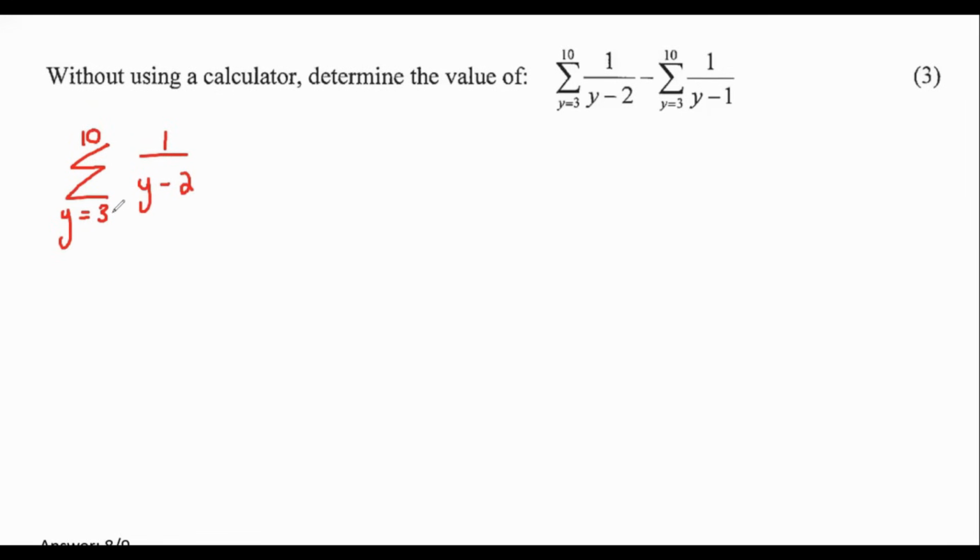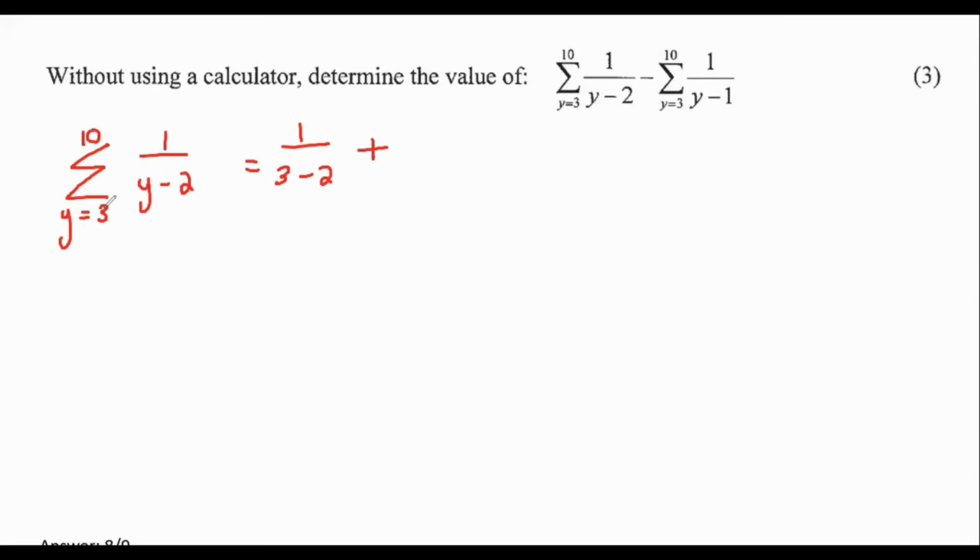The way that this works is, they start with this number here at the bottom, which is a 3. And you plug that number into this equation. Okay, so you plug that number in. There we go. Then you say plus. That is what sigma notation actually means. It means add all of the terms together.